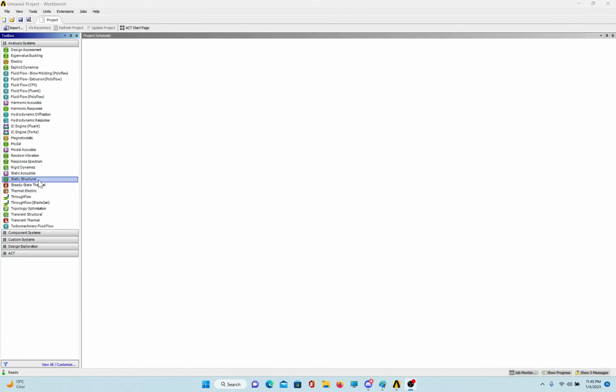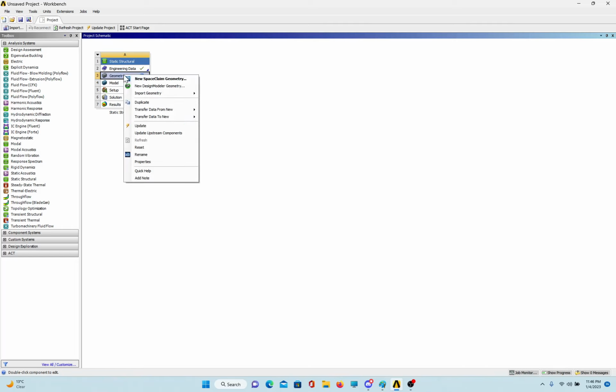Now coming to the simulation, go to static structural, double click on it and go to geometry. If you have CATIA or SolidWorks, then you can also import geometry from there, but you should export geometry from SolidWorks or CATIA into an IGS file, because ANSYS supports the IGES format, and if you don't have the IGES format, then the geometry won't run properly in ANSYS. You will face problems. So in IGES format, you face no problems.